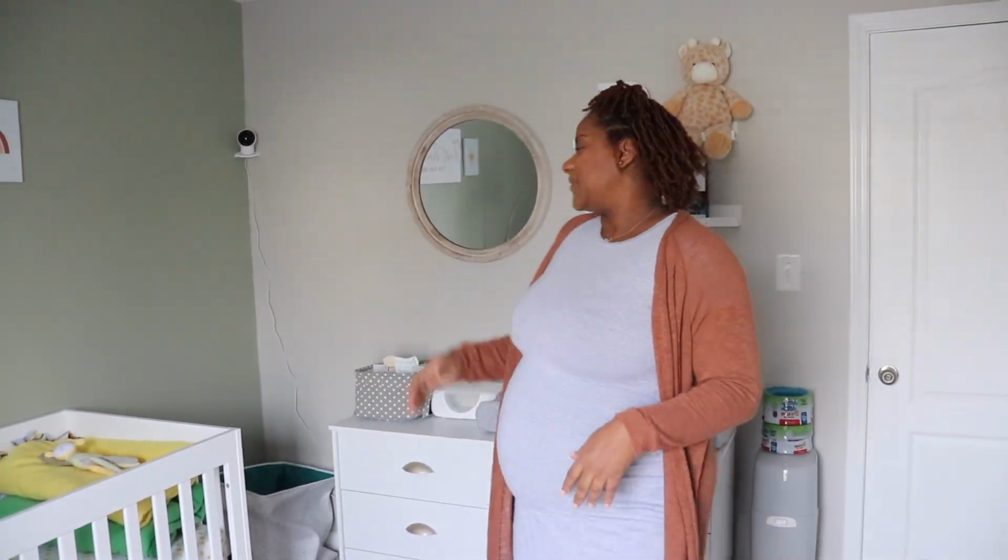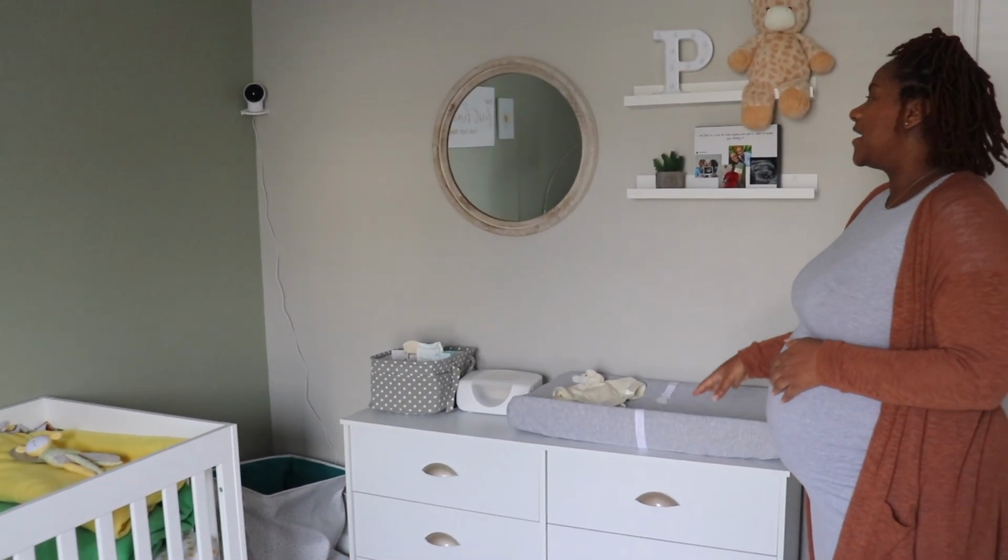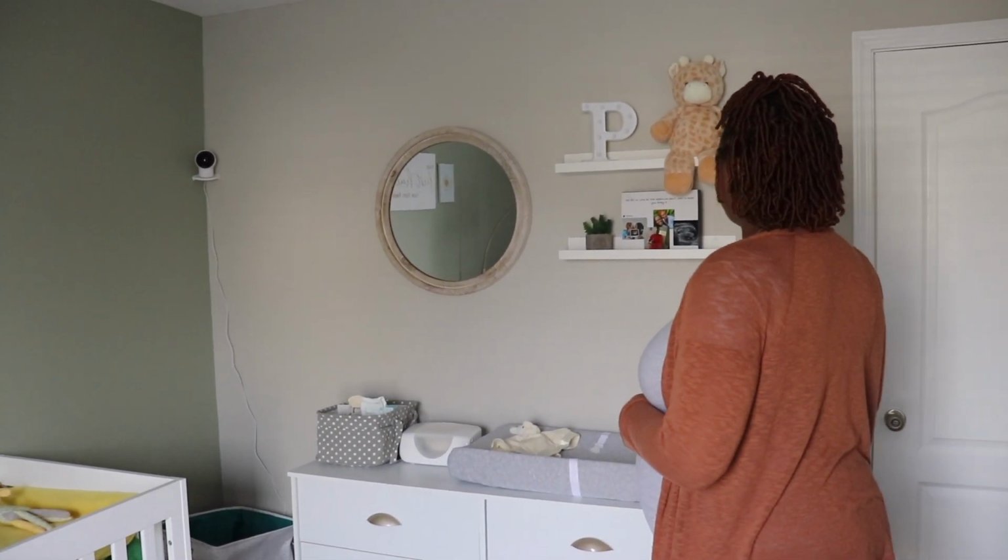So as I stated in the last video, we were going to do an official nursery tour, and like I said, it's pretty much done. Of course we want to add some little things here and there, but for the most part we're good to go. So first, behind me we've got our little changing station area with their dresser, and let me just get started.